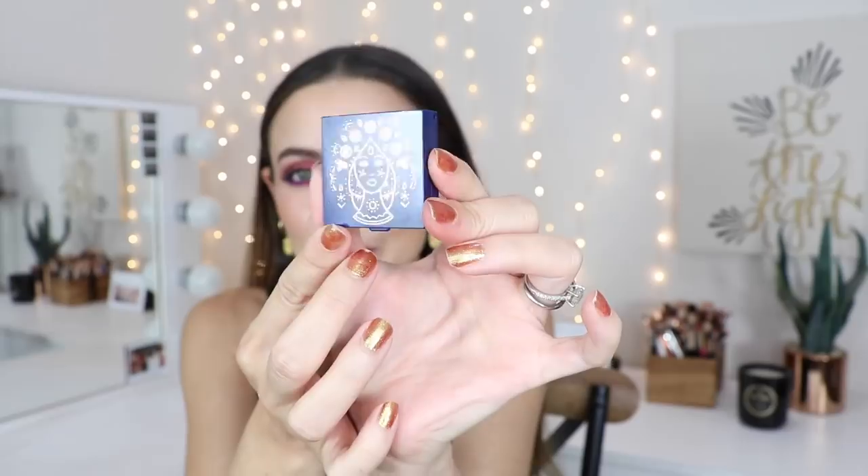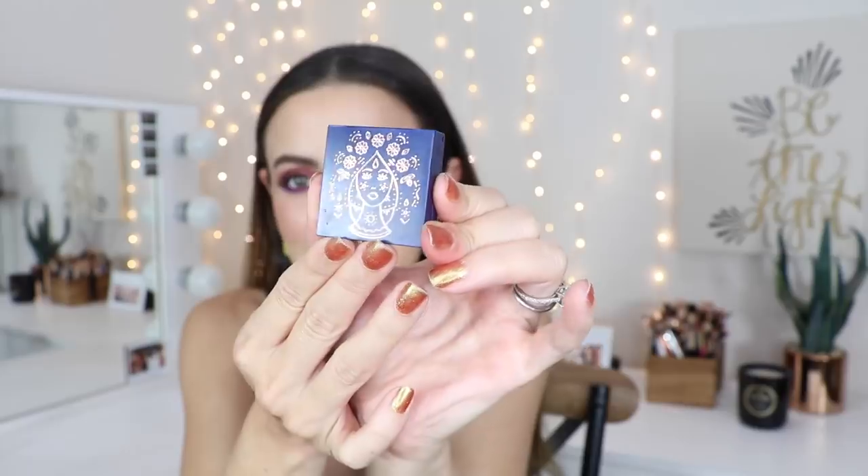Before I do that, I have an announcement: Colourpop now offers the zodiac palette in single eyeshadows, and look how adorable the packaging is. The Virgo is my favorite — look how cute she is, that little maiden girl looking all innocent and pure. This is Pisces, and this is Taurus. The actual packaging has the really pretty design from the zodiac palette, and it launches today at 10 a.m. PST.